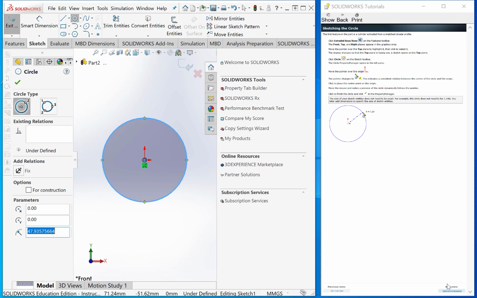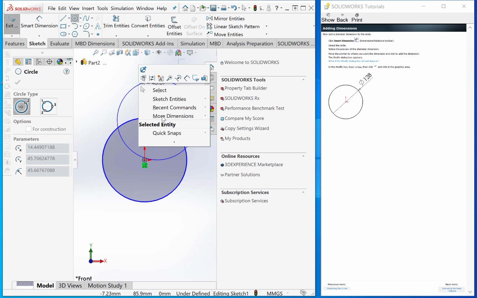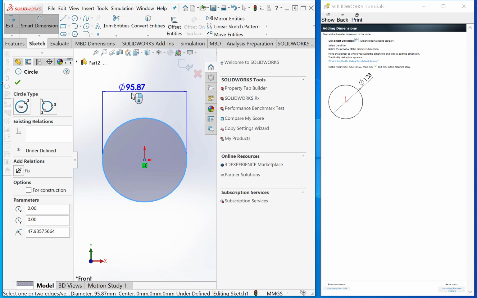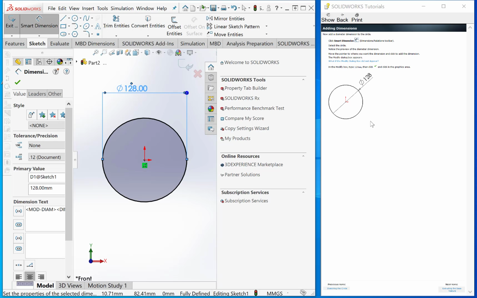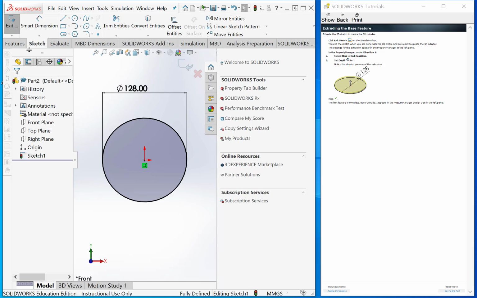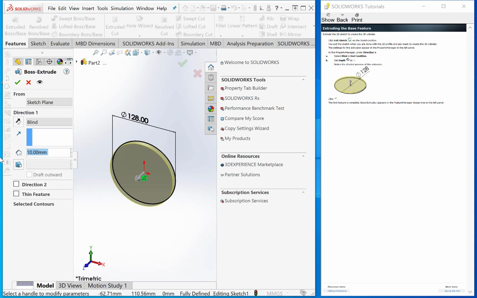So on the bottom right hand corner here it says next topic, adding the dimensions. So it tells me how to add the dimensions. So if I click here, click on smart dimension over here like this. Oops, sorry, cancel that. So smart dimension, pick here, and in this case it's asking me to put in a value of 128, and then to extrude it. So if I go in here, it's going to extrude it 7 millimeters. So if I go OK, and features extrude 7 millimeters, and away you go.